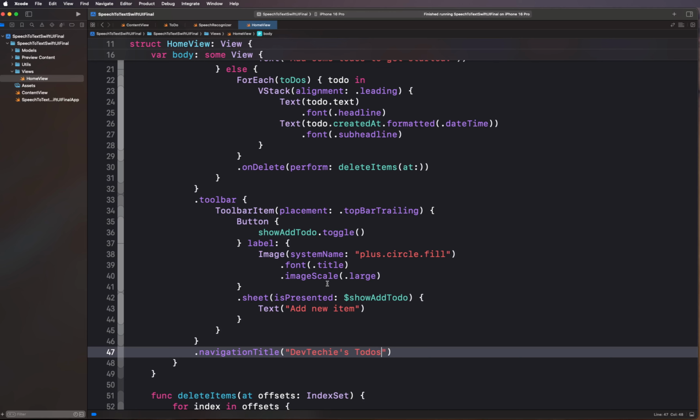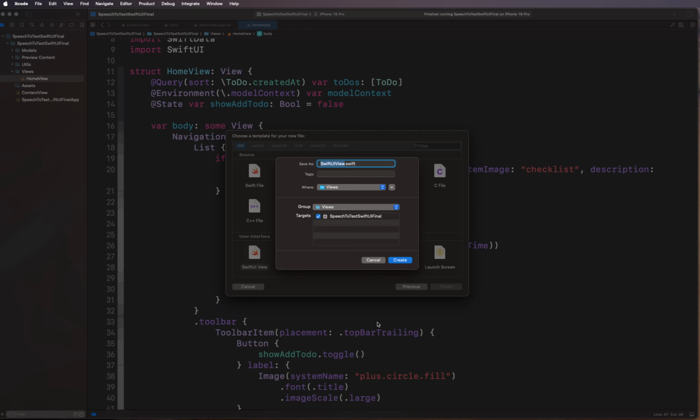All right, so with that we have finished everything that we need to do on the home view. Let's go ahead and create one more file here, from a template. I'm going to create a new SwiftUI view, and we're going to call it AddNewToDoView. This is going to be the view that we're going to call whenever a user taps on this add new to do. Okay, so let's go ahead and call this instead, and there we go.